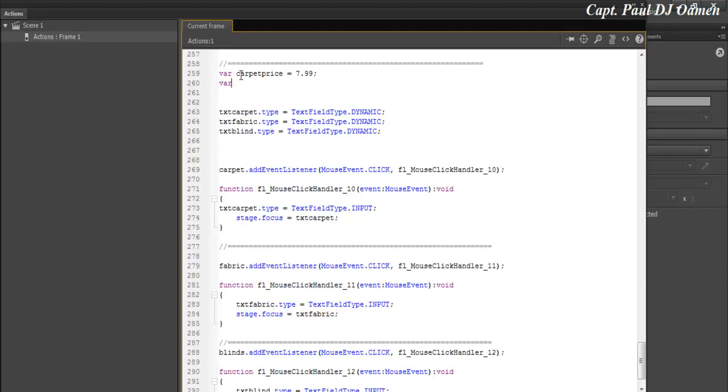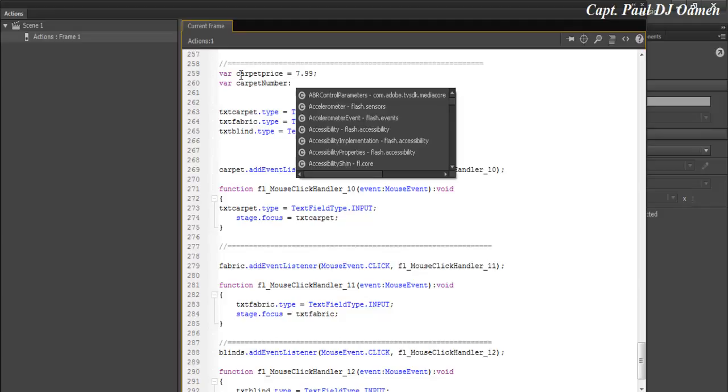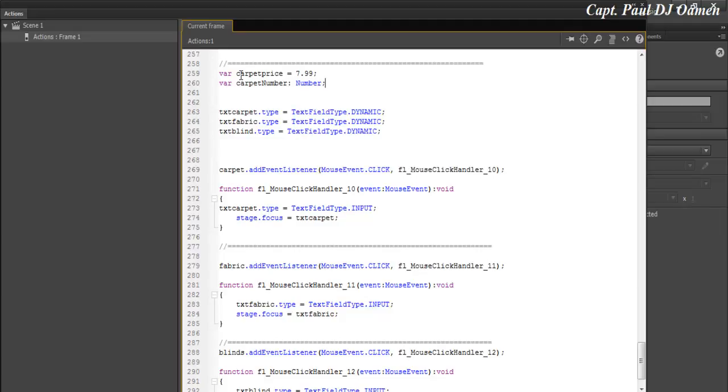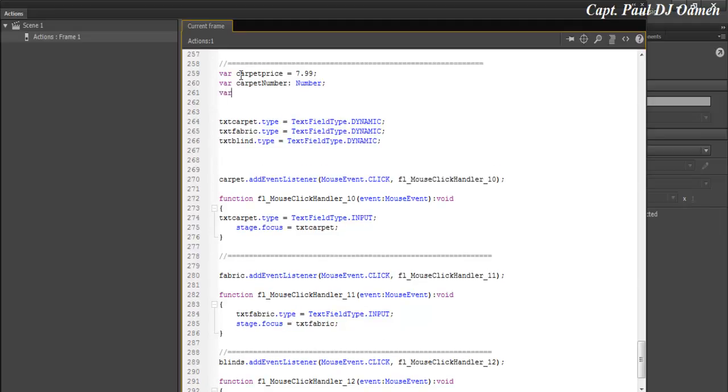Then I also need another variable, carpet number. The data type is number. Then the other one is a variable I'm going to call cost of carpet. And make that the same thing. There. So let's copy this and just change it around for the others.